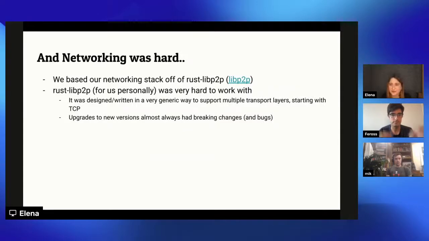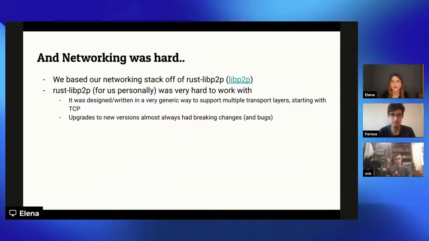And the thing that I really want to focus on is the networking part. The networking part was hard. So we personally took a dependency on something called Rust libp2p, and Rust libp2p is the Rust version of the libp2p project. And the libp2p project is actually a massive project from a company called Protocol Labs. They made a project called IPFS, if people are familiar with that. So IPFS actually uses libp2p. And Filecoin, the thing that just launched, a huge project, also uses libp2p. So as a project, it's very beefy, very mature.